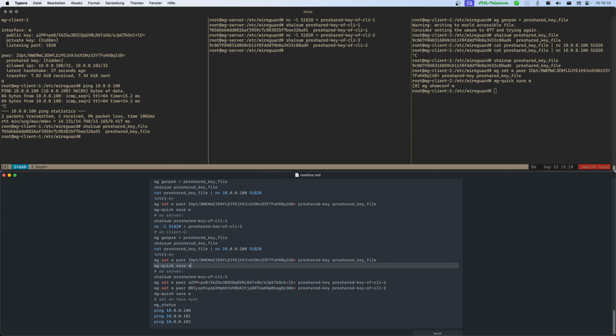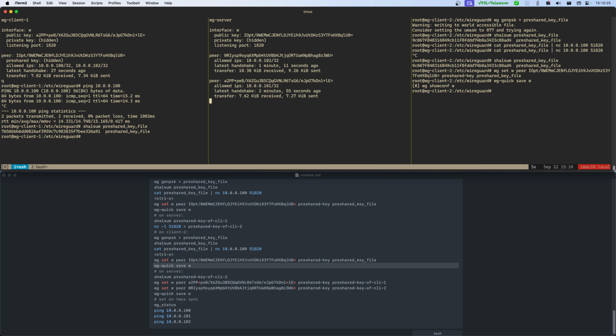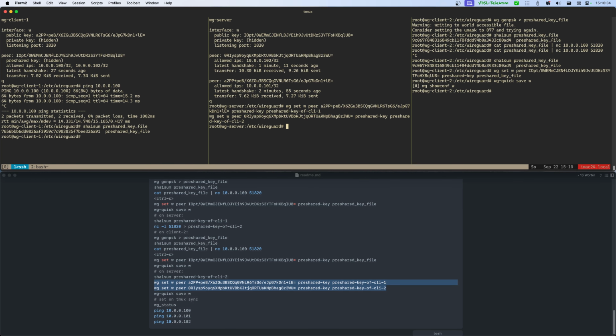Now we go to the server and we have to configure the preshared key there. If we have a look at the status of the WireGuard interface, you'll see no preshared key configured yet. So we do this with the next two commands.